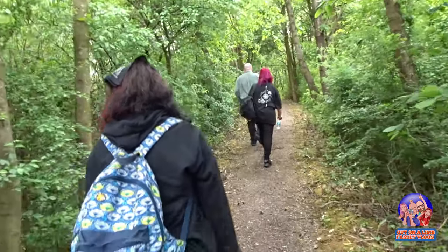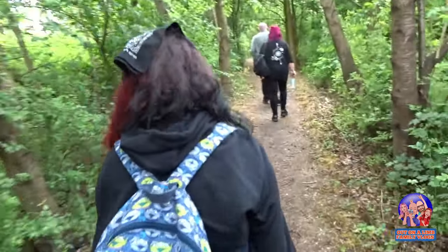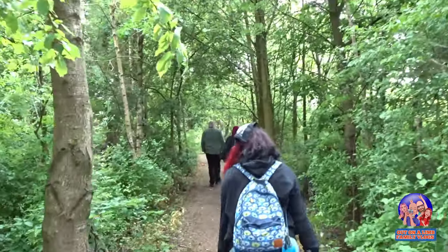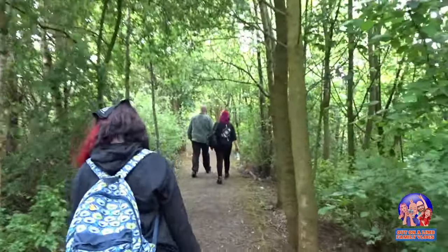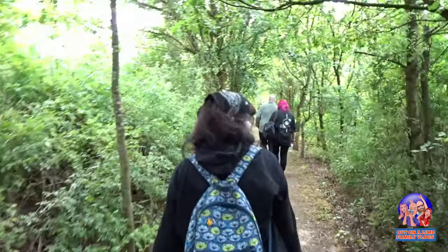We've done it again — we're taking the shortcut, like we did last time. It's shorter, but there's a proper footpath there. For some reason we keep coming down this sort of muggy forest bit. Are you excited, Amy? Very excited! All the years we've been coming to and flying from Manchester Airport, we only really discovered how close the visitor centre is to the Premier Inn where we're staying.